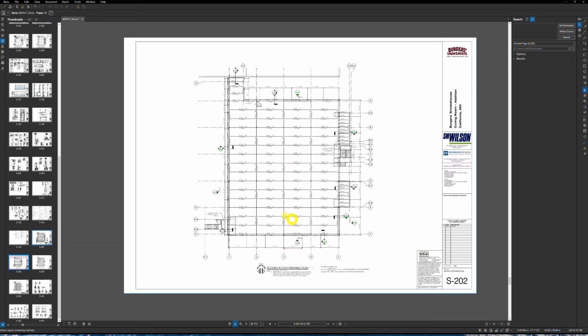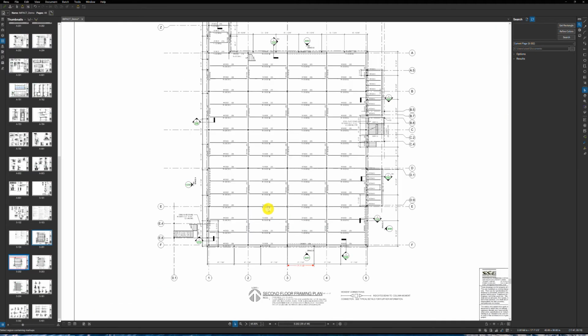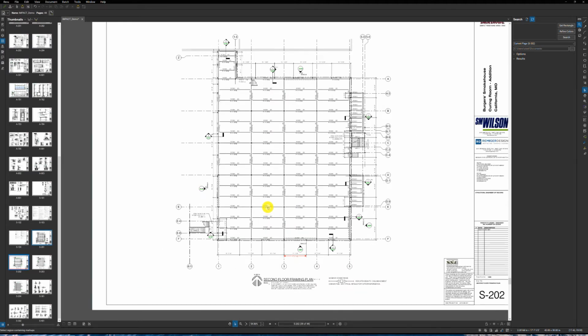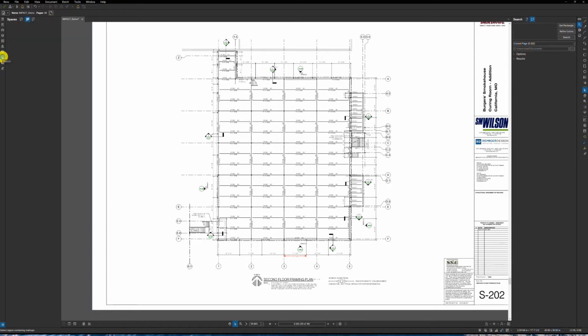Then the next thing, if we're going to set up and do a takeoff and want to have it broken out by area, we do that by setting up spaces. Very easy to do. All we have to do is come over here to the toolbar on the left-hand side. If you put your cursor over this one right here, it says spaces. If I click it, it opens up spaces, and if I put my cursor over it, it says add spaces, highlight spaces, edit spaces.